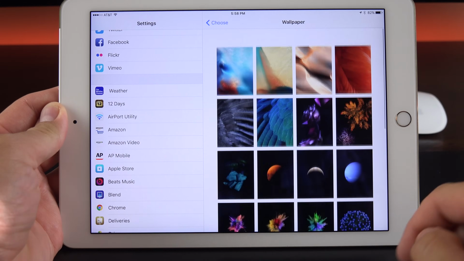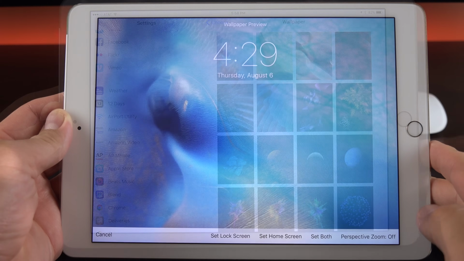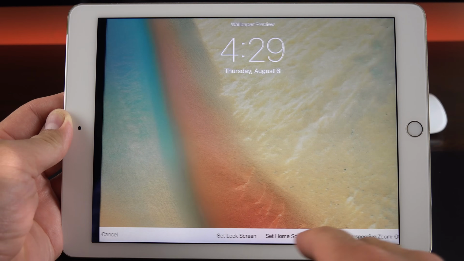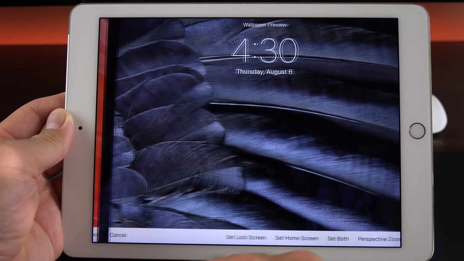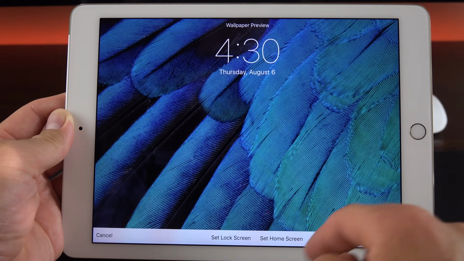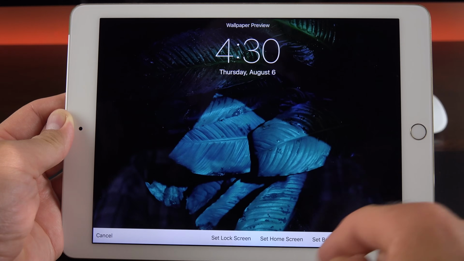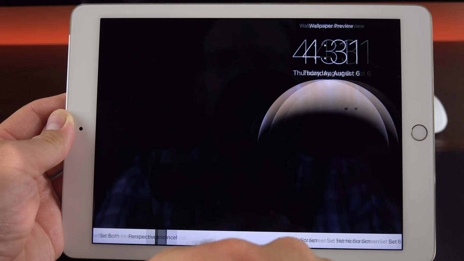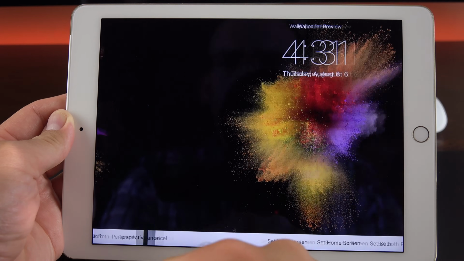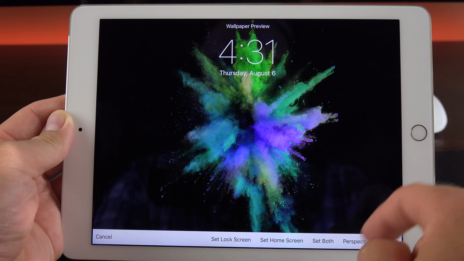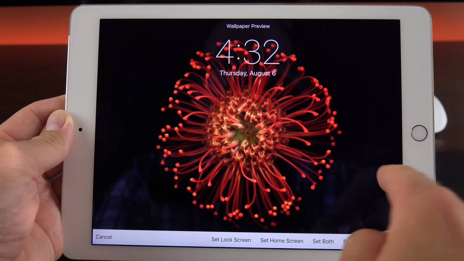Alright guys, so as promised, toward the end of this video, I would show you the new wallpapers, which look really sharp here. Again, they're all new, replacing all the previous wallpapers. And I think they really look nice. Now, in terms of my favorite features, they're pretty basic, really. My favorite really is back to app, so it's kind of like a back button, but it tells you what you're going back to. The other small detail here is the fact that we now have chronological notifications in the notification center, so we no longer need to break things down by app.